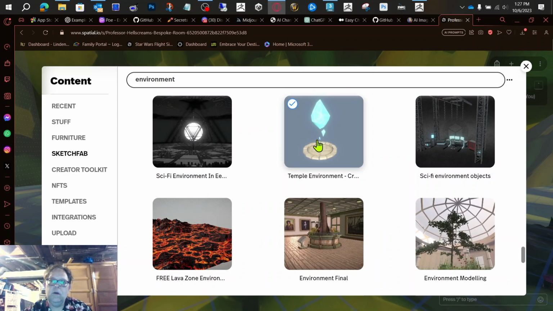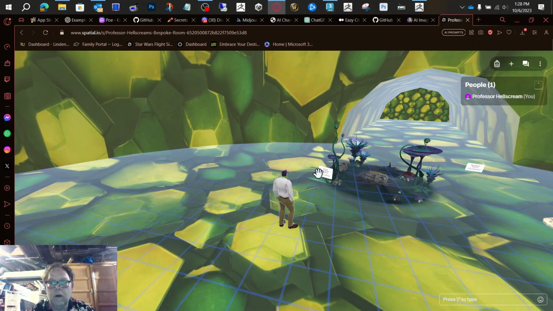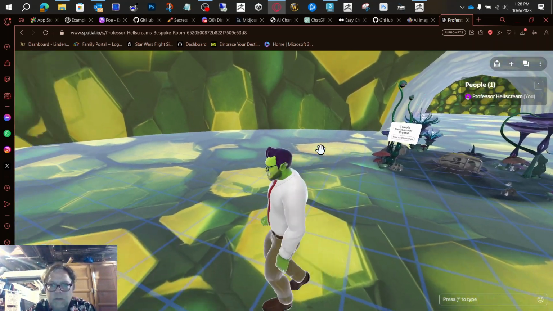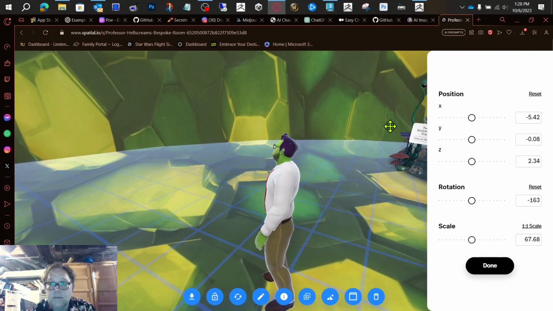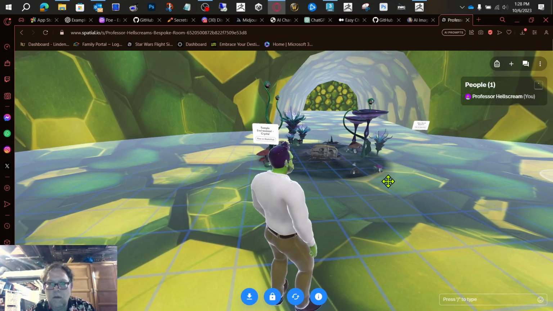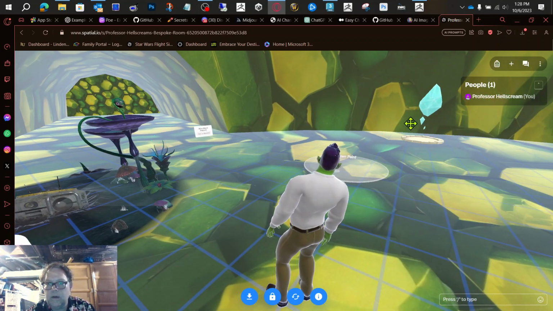But, you know, if you were to find different elements, like maybe this floating crystal, if I wanted to add it in. Again, you can add them in one at a time. Although this one, maybe it's taking a while to load. It's either maybe too big or too small, since I'm not seeing anything. Oh, I forgot to lock it. Lock. Oh, there it is. So here's that crystal I brought in.